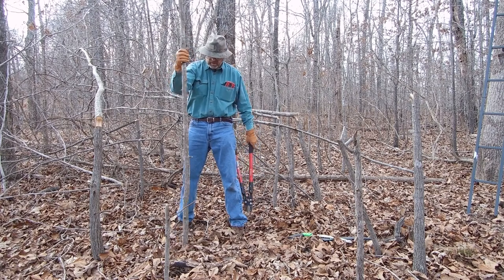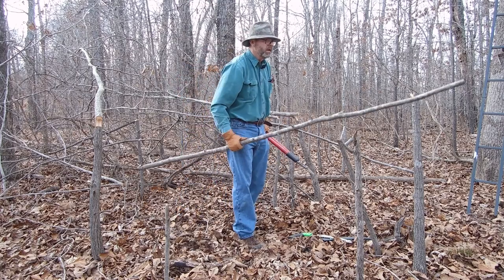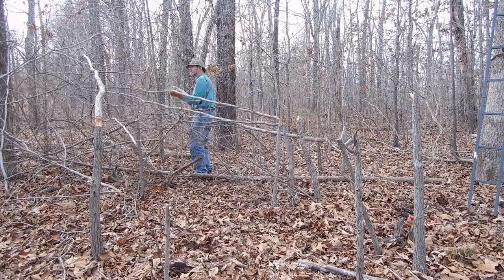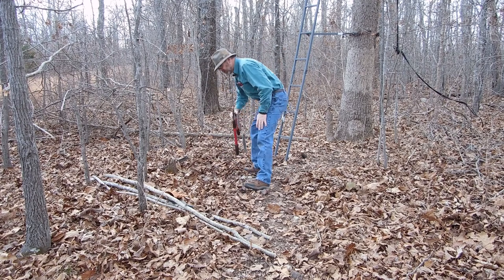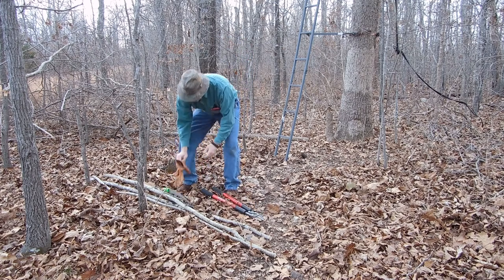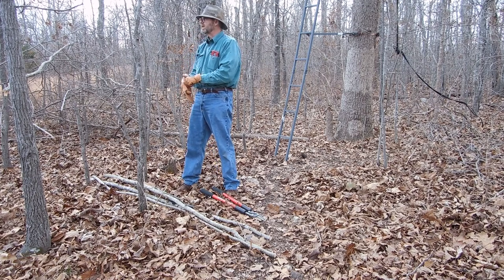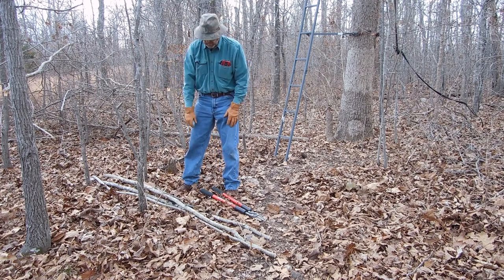Trim it down, cut some of the bottom off. There we go, there's one good one right there. Okay, cut this off, it's in the way. I got these three cut off of these hinge cuts that I made earlier. I made those so that I can actually see out into the right-of-way and into my food plot from my ladder stand behind me.